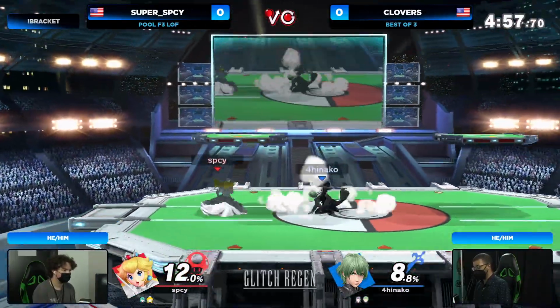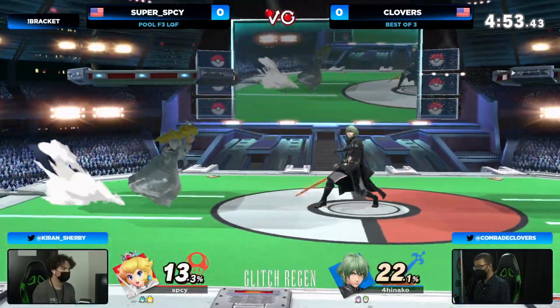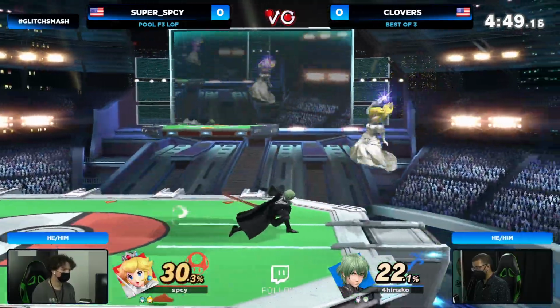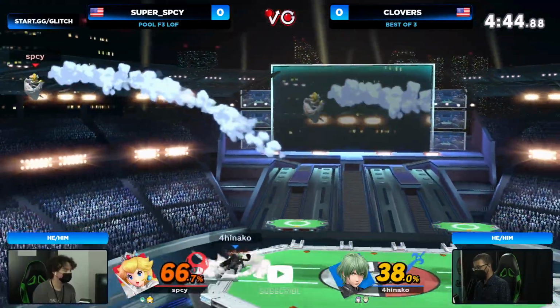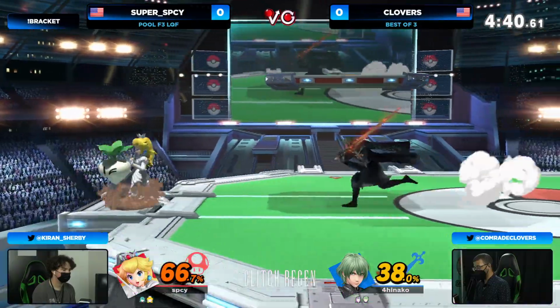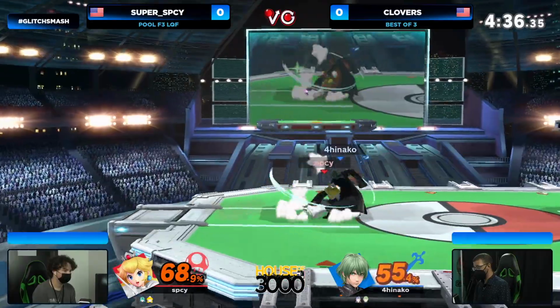But yeah, so right now, Super Spicy not getting anything off that bomb. So you're now just going to have to play this kind of tried and true, force your way in, but that's hard to do against Byleth. Great grab, I think, from Clovers because some of the follow-ups are a bit wonky, but Clovers looking very well practiced on this character. Yeah, indeed. So far, it's only been about two, maybe three touches, and already at 66. That's the power of Byleth, really just a heavy hitter.